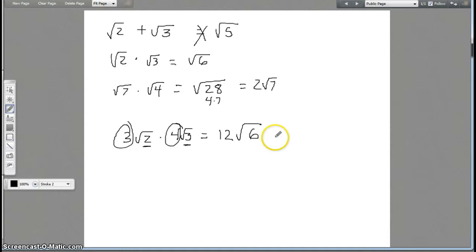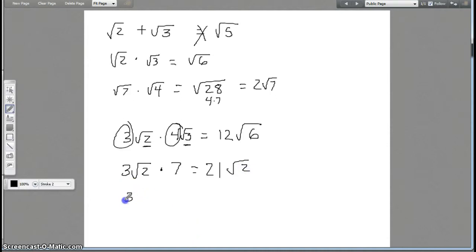Remember to be very careful that when you are multiplying numbers with square roots, that the numbers outside get multiplied by the numbers outside, and the numbers inside get multiplied by the numbers inside. If you had 3 root 2 and we multiplied that by 7, 7 is not in a square root, so it cannot be multiplied by this 2 that's in a square root. Numbers outside a square root get multiplied by numbers outside a square root. So the 7 and the 3 are multiplied together to get 21, and then our square root 2 is just copied.